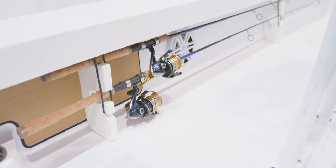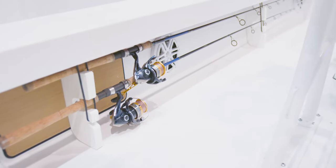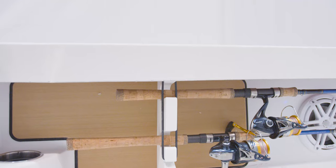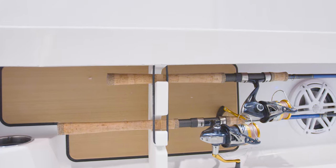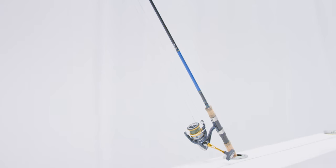When equipped with the Pro Guide package, you also get these under-gunnel rod racks for up to two rods on each side, and doubles as a great place to store a gaff or net. To help prevent any damage to reels while stored under the gunnel, we include under-gunnel reel pads. Over the top, flush-mounted Gemlox rod holders.